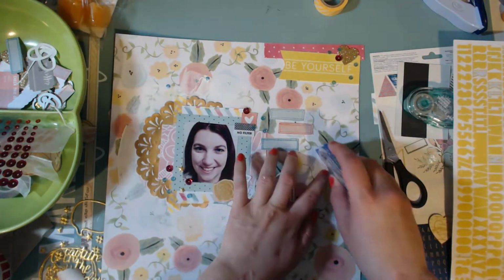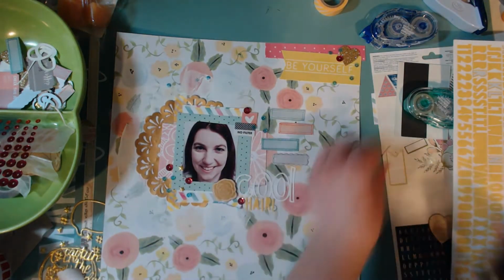Okay, so now here I'm just gluing down the tags, and then I will do my journaling, and that is going to be it for this layout.